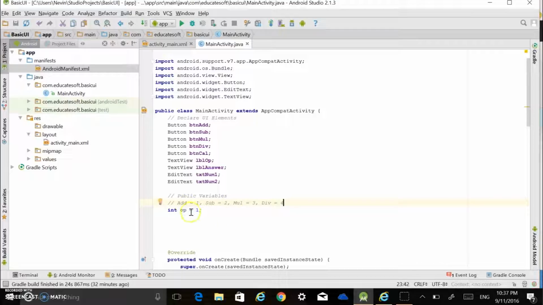So if we change this operator variable, we're going to start out in addition like it was in that UI, and then we're going to change it to 2 for subtraction, 3 for multiplication, 4 for division. So that's kind of the way our UI is going to be set up.